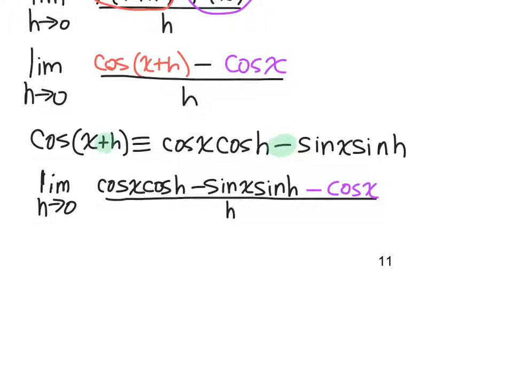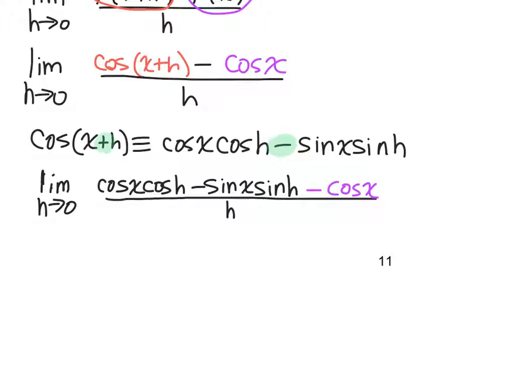Now, a logical next question in your mind would be, all right, now what? That's where logical reasoning comes into play. You've got to play it out in your mind sometimes. If this, then what? So you've got to think to yourself, and I'll think to myself: what can I do? How can I reorganize this? Is there some way that I can regroup things to make it make more sense?